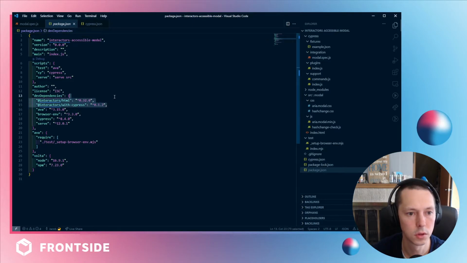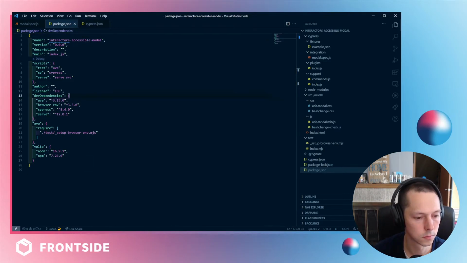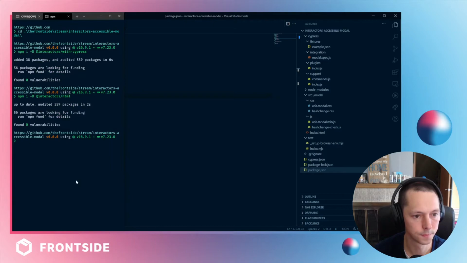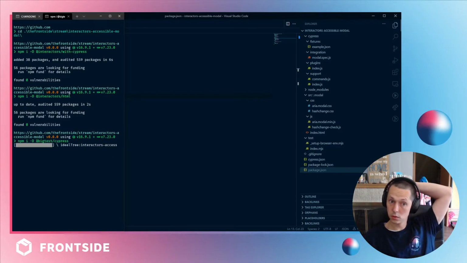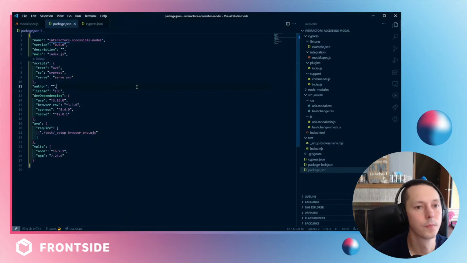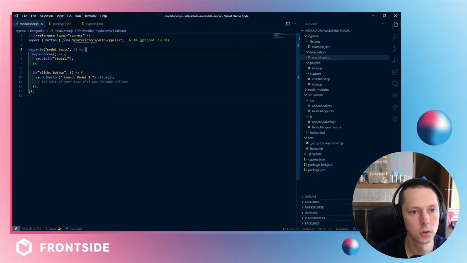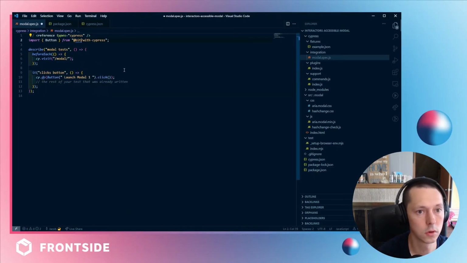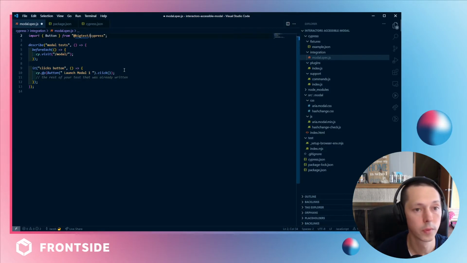If we just take both of these out and we do at big test / Cypress, just to make sure that something didn't go funky in the switch over here.